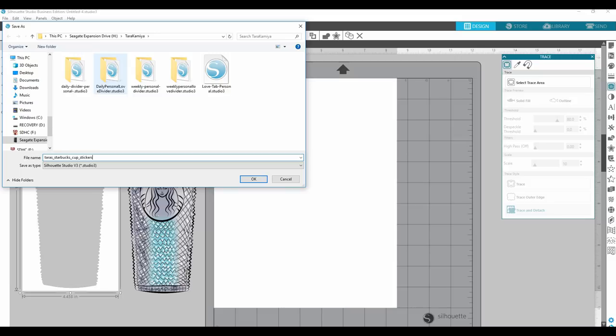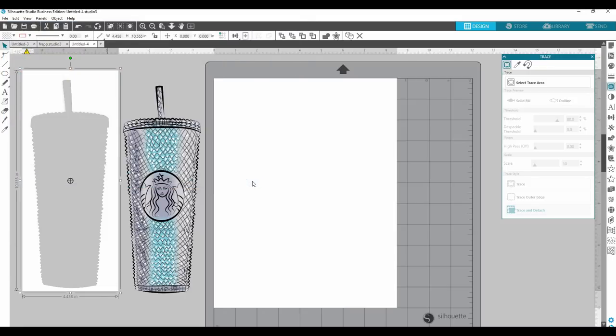That way I give it as much of a descriptive name as possible, so that 2 weeks from now or a month from now, when I forgot what I named this file, but I know what's in the file, if I do a search on my hard drive, then I can find it a little easier and I'm not having to go and click through a million different folders looking for it. So you can give your file names a descriptive file name. So if I wanted to find Terra stuff, or if I want to find anything on my computer that says Starbucks, then this would, you know, come up.